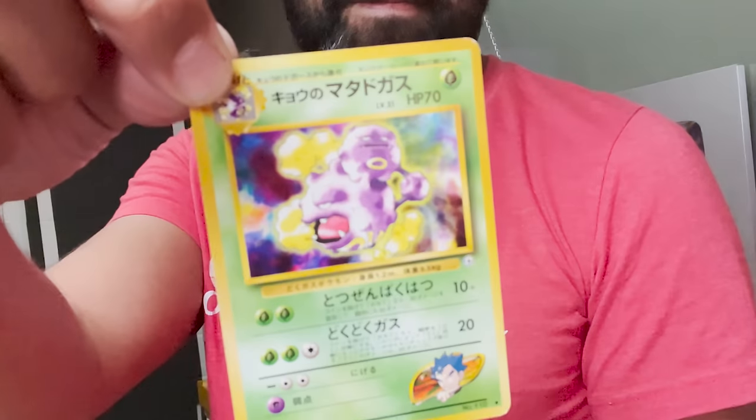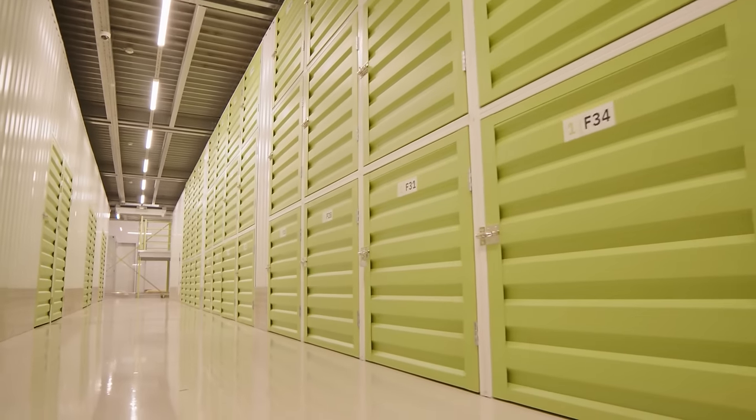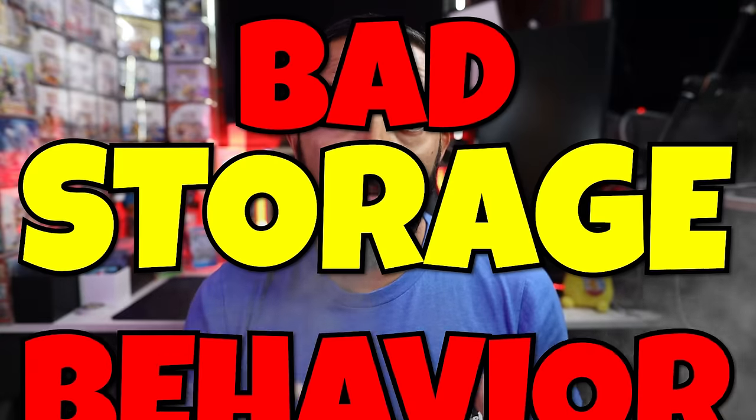To start, let me ask you a question. Would you ever store your cards in your armpit? Of course you wouldn't. Like, please, don't do that. That's super weird. But that's kind of what you're doing when you put your cards in a box and stick them in a place like the attic, or a non-temperature controlled storage unit, or Florida. Exposing your cards to heat and moisture is bad storage behavior.